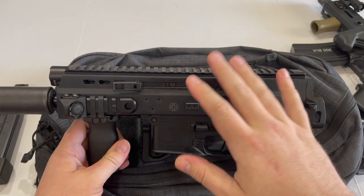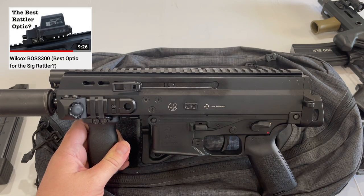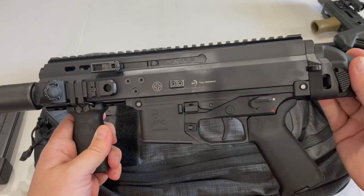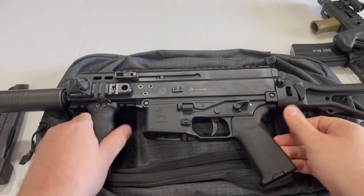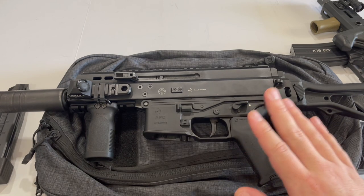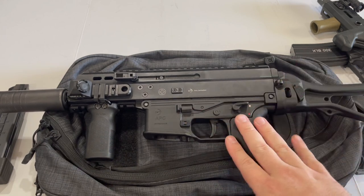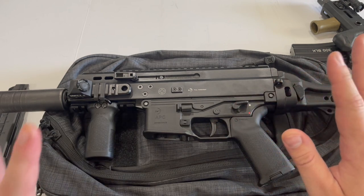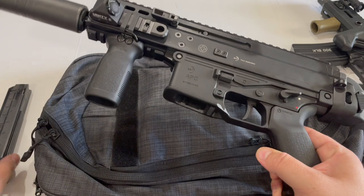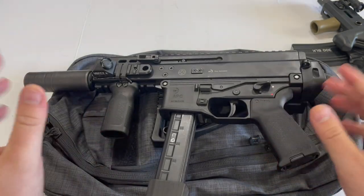Obviously I don't have an optic on this right now. The T2 that was on it is now on the Rattler — if you've seen my previous video on the Wilcox Boss, I no longer have that optic, so the T2 came off this and went back on the Rattler. I have another one for this en route. The big downsides for this gun: less energy, less magazine capacity. And I prefer the controls of an AR-15 over this — I don't really like the bolt release setup or the mag release. I'd prefer it to be completely analogous to an AR, but that's getting really nitpicky. They're still awesome weapons; I still use this all the time for competition shooting or just plinking at the range. B&T makes an awesome pistol caliber carbine — it's just not my first choice for a bag gun in this case.